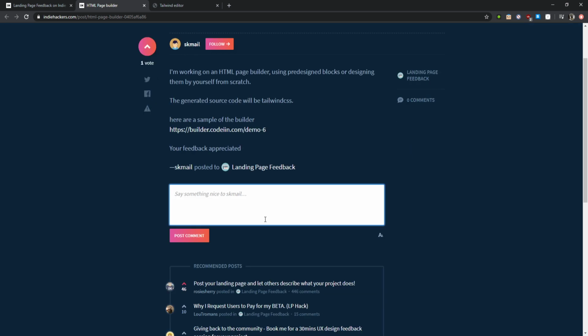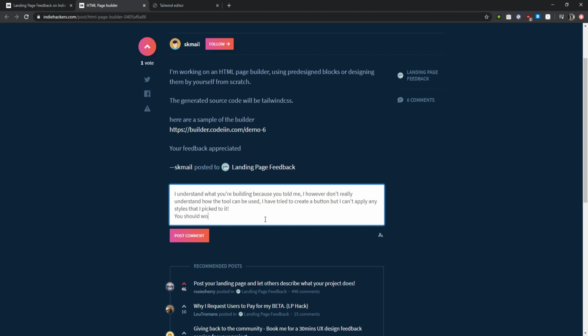Let's give it a little feedback. So I understand what you're building because you told me. I, however, don't really understand how the tool can be used. I've tried to create a button, but I can't apply any styles that I picked to it.